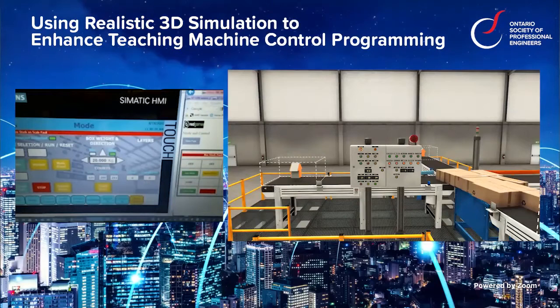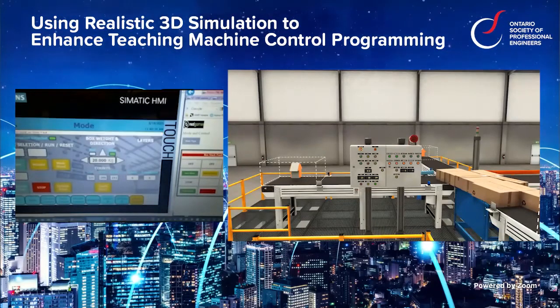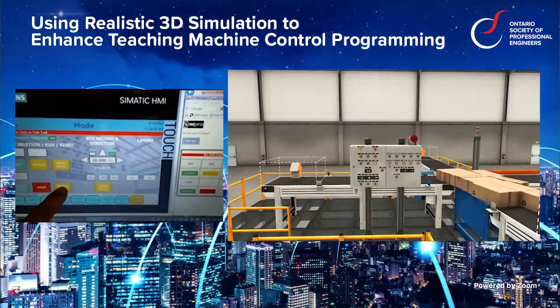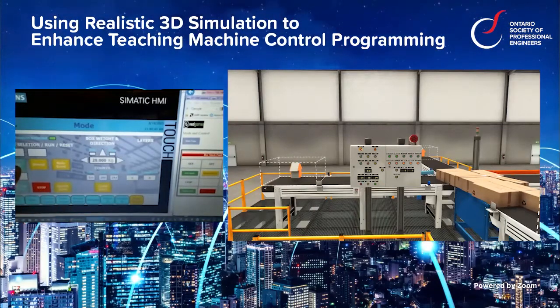Okay, so let's take a look at the HMI for a second here. I don't know if you can zoom into the HMI control. Let's go over to my computer here. You'll see that there's a box stuck on scale fault. That's the fault that's come up. So I can reset that fault, and then I can put the system back in automatic mode, and then I can start the same way as it worked on the panel.